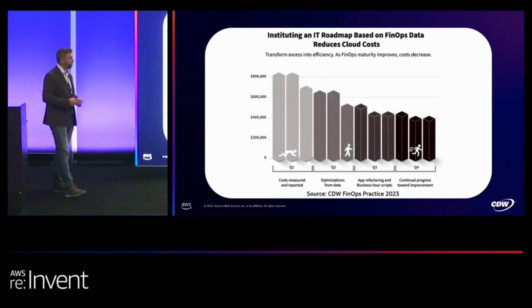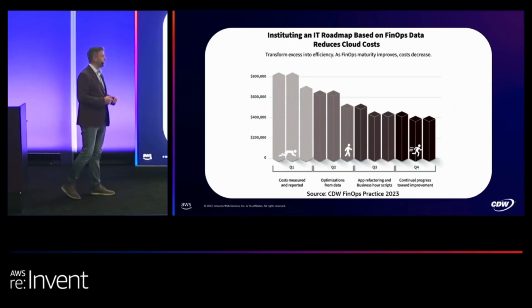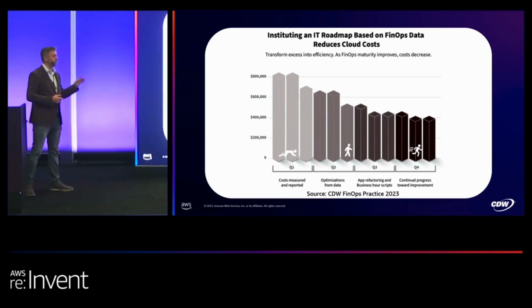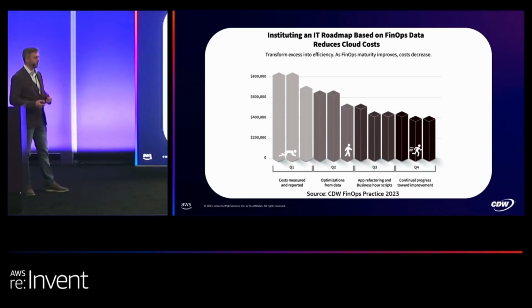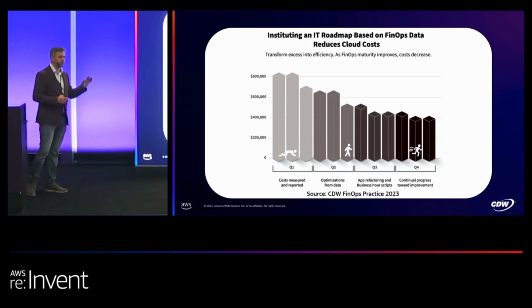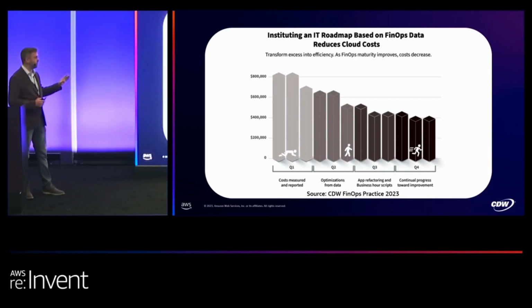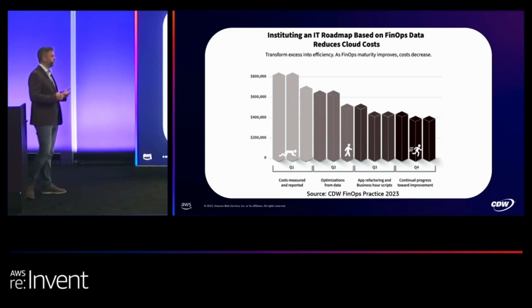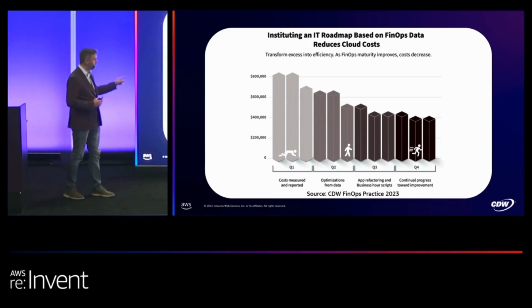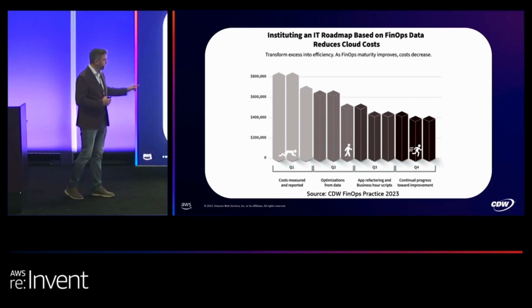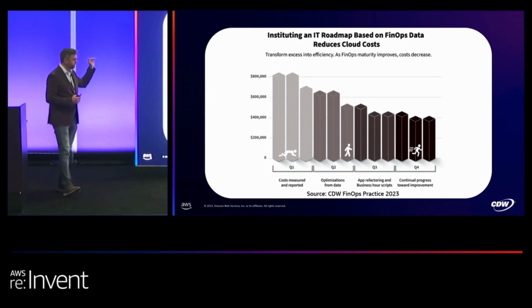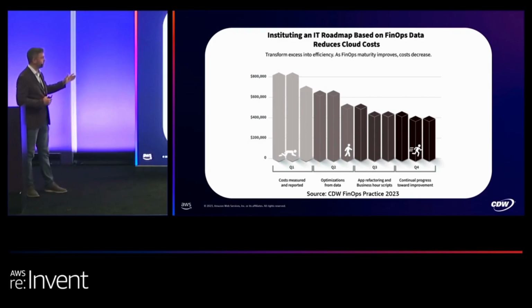So the most important thing is understanding what those committed use discounts look like, and then also how that plays into your IT strategy. The biggest savings you can get is implementing an IT roadmap over the course of a year, 2 years, 3 years. This is what an executed roadmap looks like. Whether it's a task, project, or an initiative, you can see here as you go from crawl, walk, run, how as that sophistication increases, the consumption goes down. In this case, this is a real world scenario. This is a net savings of $3 million.